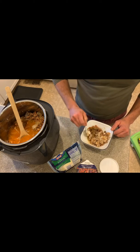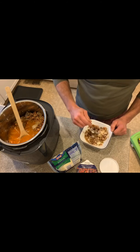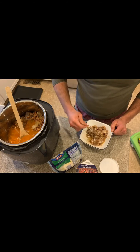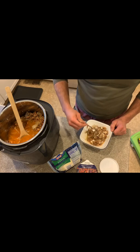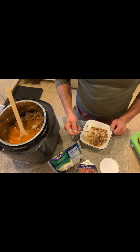If you're making this for a group of people, I wouldn't add spice to the cooking. But I think next time I make this, I'm definitely going to add some hot sauce or some type of pepper while it's cooking.